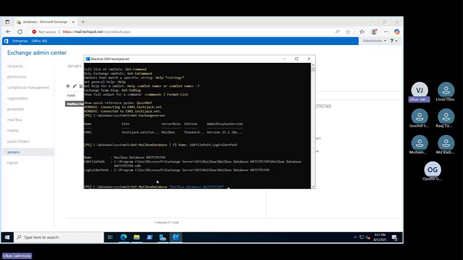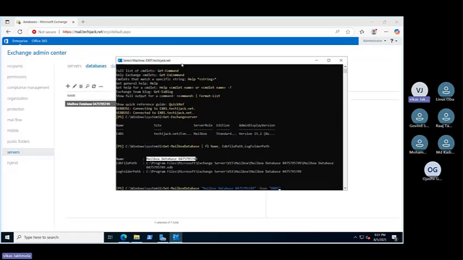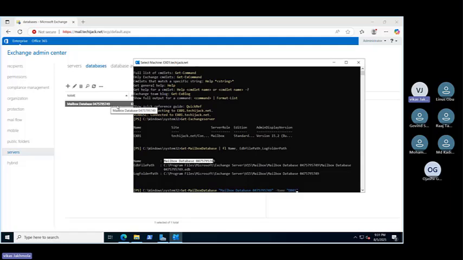And then we will see the name, and we will put the name as db01. So what I'm doing here, I'm using this mailbox. I'm picking the name from here. That's why I run this command, so that you can see right now the name is this, and same you can see here the name is this. And we want to change the name with Set-MailboxDatabase. This is the database, and the new name will be db01.